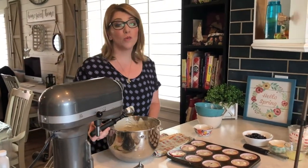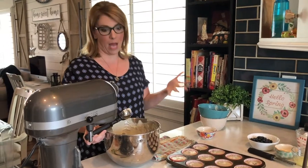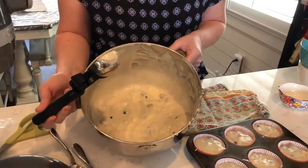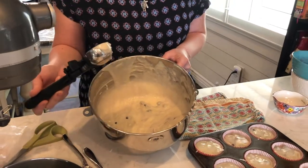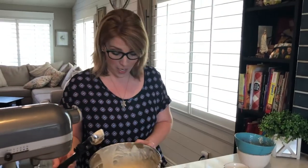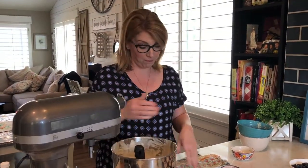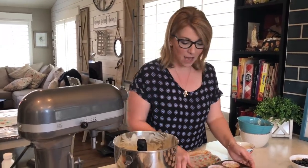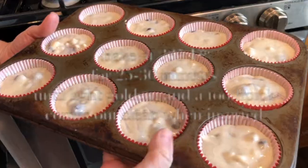Honestly, when you do this cake batter, look how much is left. I have enough to do 2 8-inch cakes. I have enough to probably make, oh my gosh, 4 or 5 dozen cupcakes. So it makes a lot. So be forewarned, it makes more than your normal batch of batter for cupcakes. Okay, so we're gonna get these in the oven, and then we'll get started on the frosting.